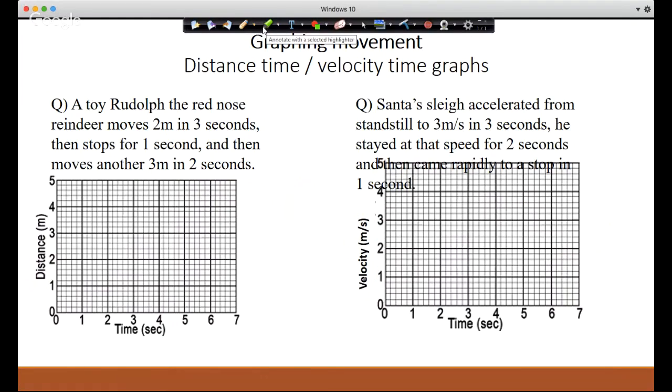Now one last thing with the velocity time graph, and this is higher tier only. If you're asked to work out the distance under a particular part of the graph, let's say the distance between 2 seconds and 4 seconds, then it's the area under the graph. So you could work out the area of that box there. You can just read off the graph: the change in time is 2 seconds, and the change in velocity is 1 to 3. So you would just do 3 times 2, and you would know that the distance traveled in that time is 6 meters. Again, that's higher tier only, so don't worry about that if you're taking foundation tier.